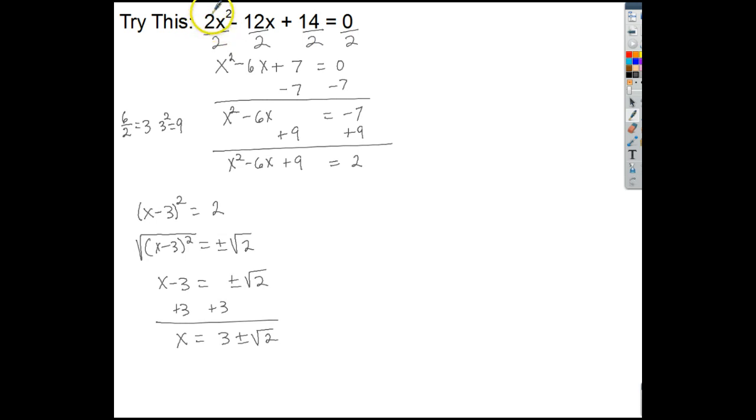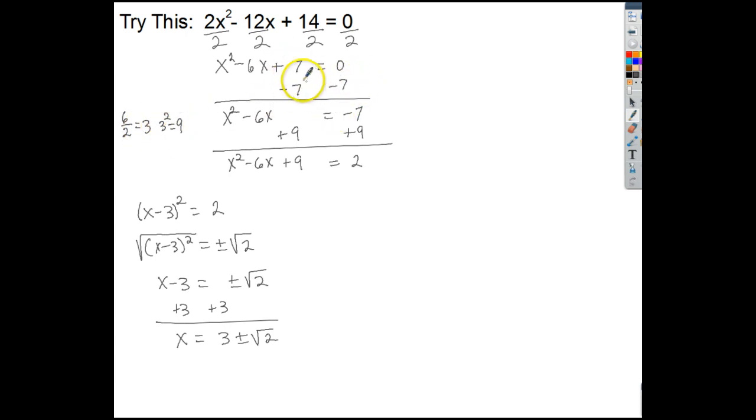All right, again, the directions are to solve by completing the square, and we notice that we don't have a leading coefficient of 1, so whatever this number is, we're dividing every term in this equation by that number, or divide everything by 2. We get x squared minus 6x plus 7 equals 0. Is this what we want to see right here? And of course what we're looking for is half of 6, or 3 squared, 9. This is not 9, so I'll just simply subtract it from both sides.